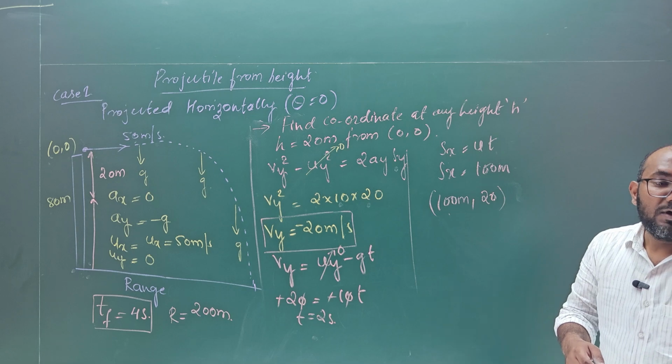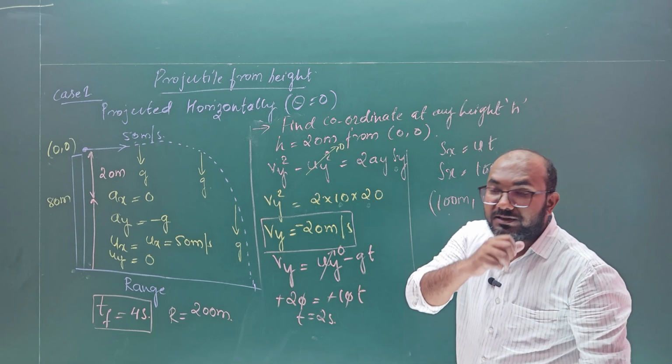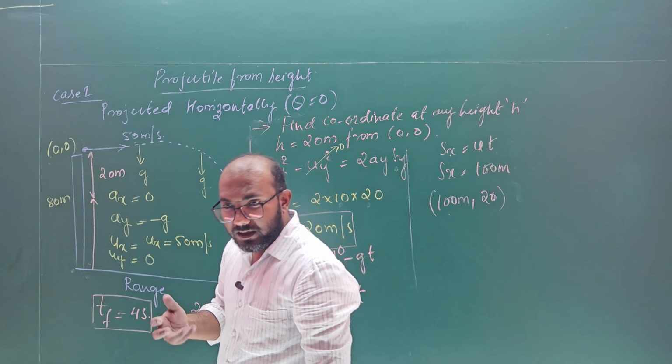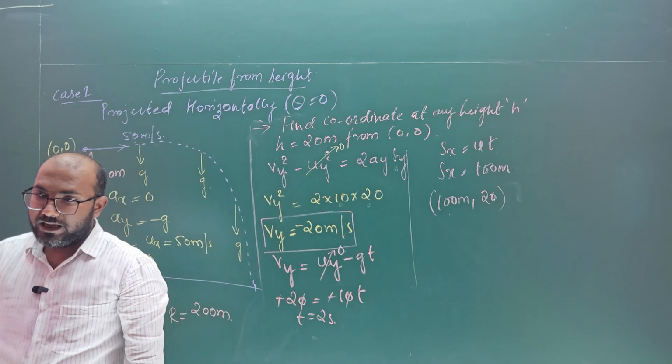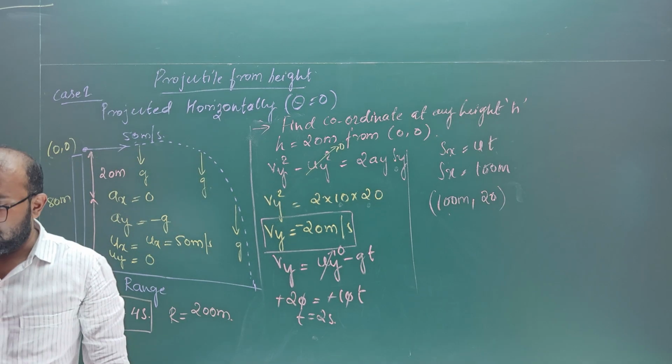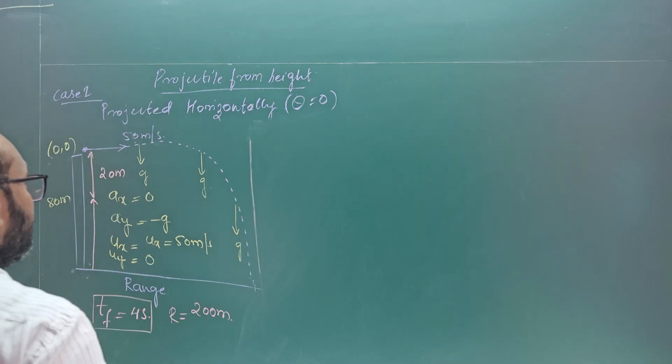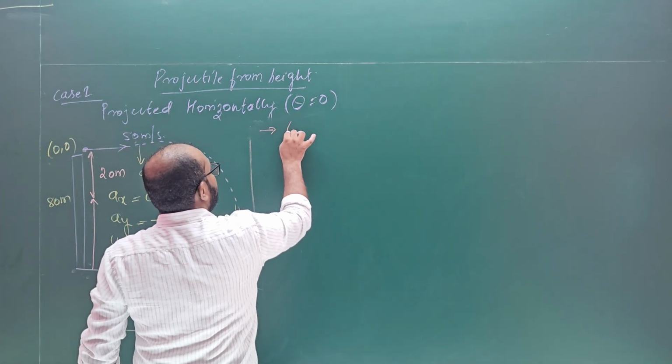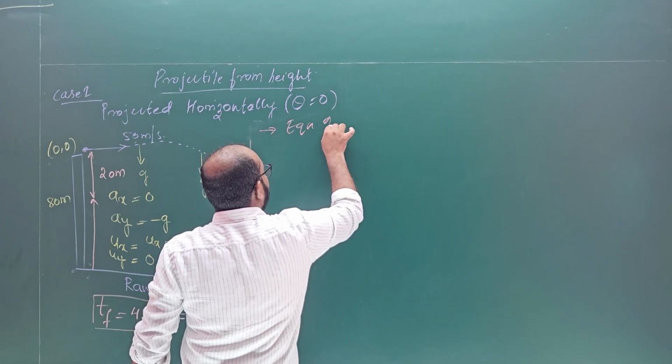Similarly, they can ask you to write down the equation of trajectory for this one. Can we write? All we need to eliminate is time. Okay, write down this. We will do the last one. Okay, shall I now? Now we are writing the equation of trajectory for this case.